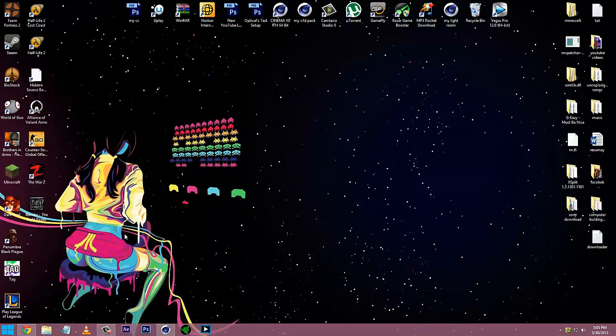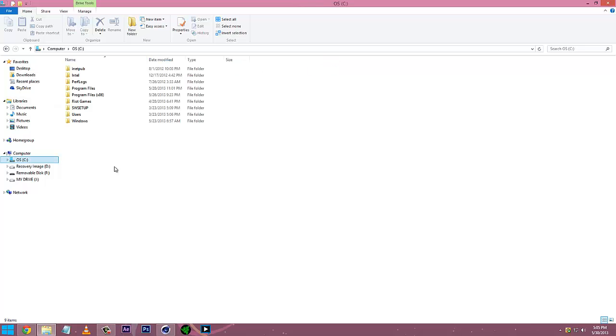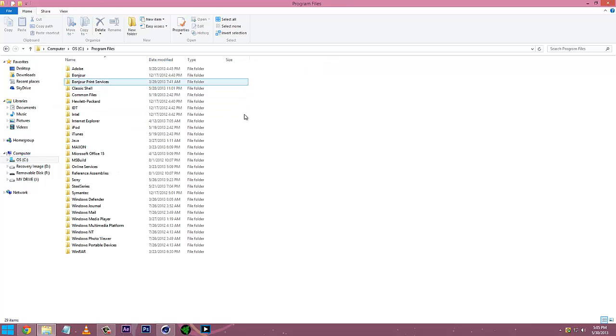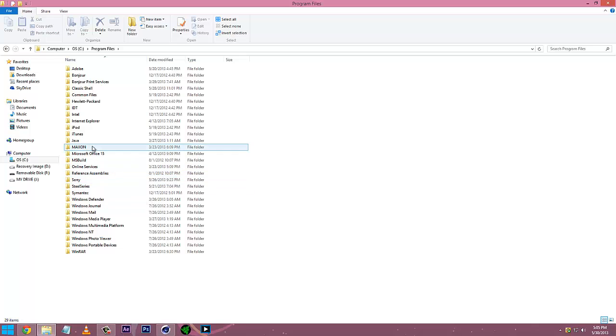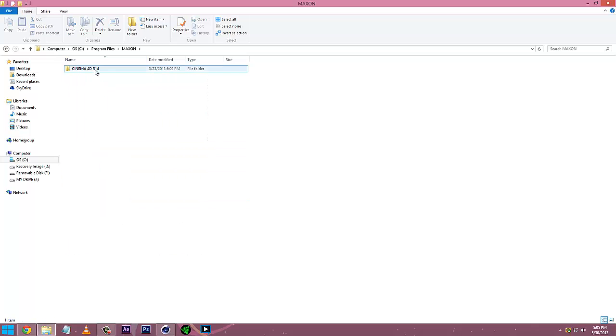You go into your OS, and I don't think it really matters either one. It'll either be in your Program Files (x86) or Program Files, and you just look for Maxon.